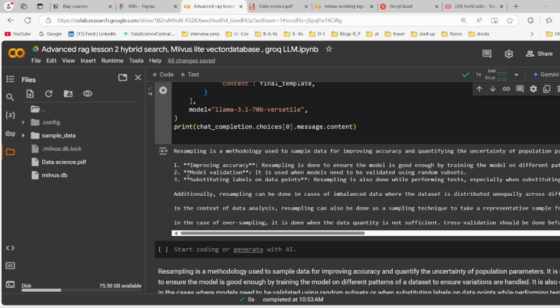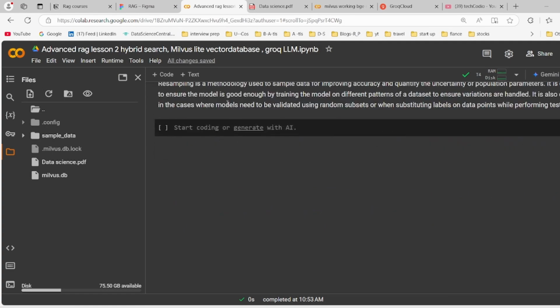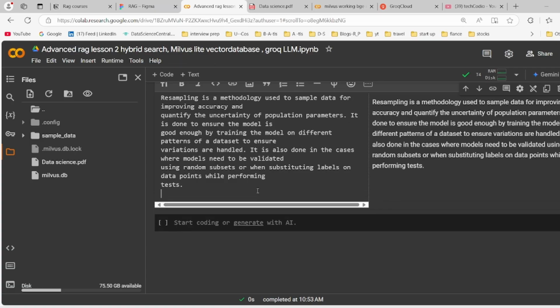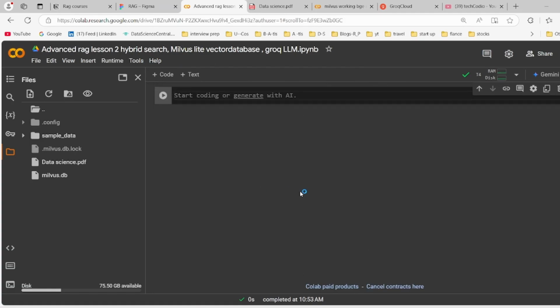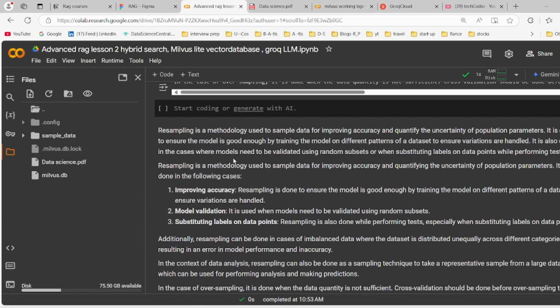Now we have to read this model answer. The model kind of summarized the answer in a correct way. I think resampling is a methodology used to sample the data for improving accuracy and quantify the uncertainty of population parameters. It is done in these following cases. You can see, the first line it took the same because I told the model to use only the content which is given in the retrieval information.